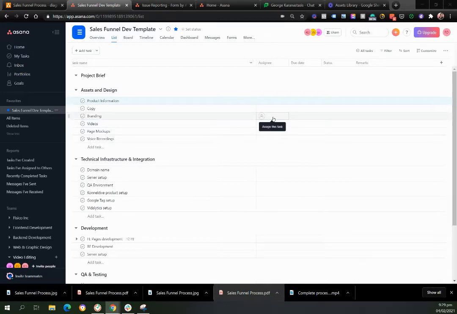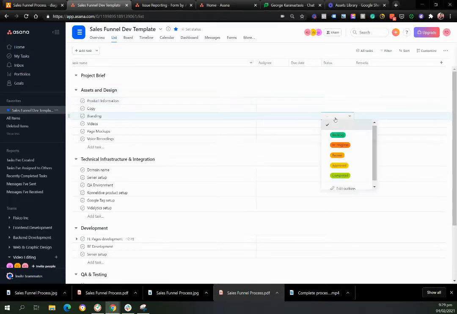On each task, we'll have an assignee, a due date, and a task status. All new tasks will be tagged as backlog, and once the process owner is ready to work on it, they will move it to in progress until it's ready for our review, either you or me.